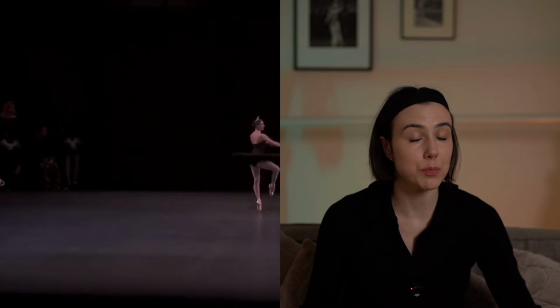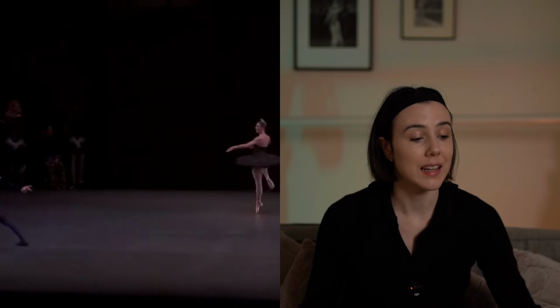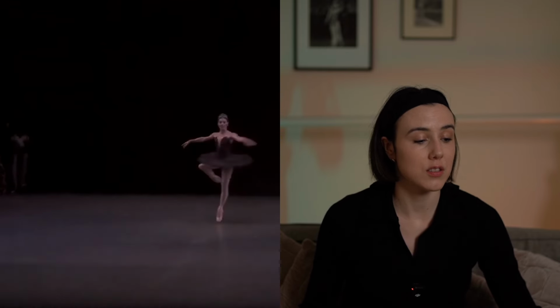Nice. Looking at her, it looks a little bit more like the use of the leg. Let's watch it one more time. As you bring the leg in as well, you've got to really lift the knee so that it doesn't drop. In general, guys, it's a very different sensation doing front side in and then doing side. How you learn to do fouetté becomes how you do it basically for your whole career.